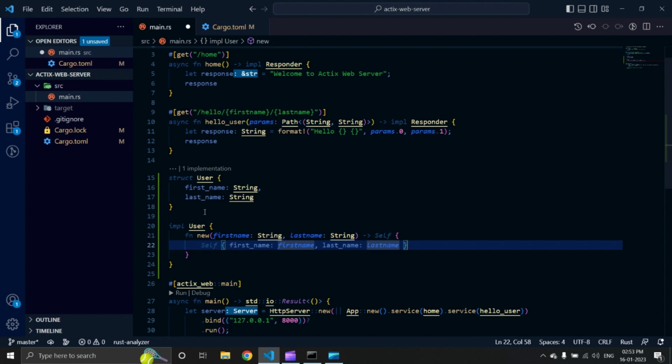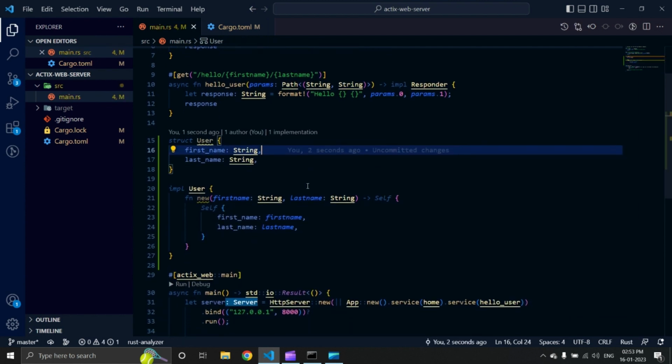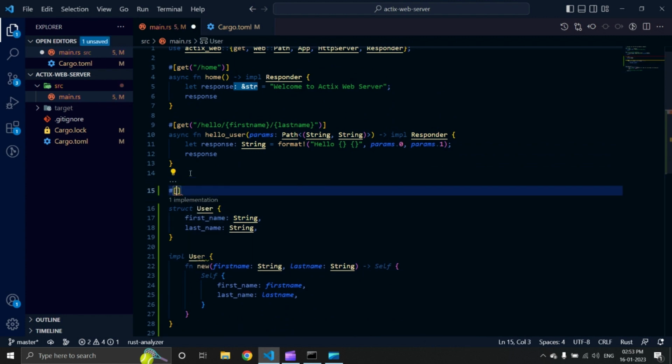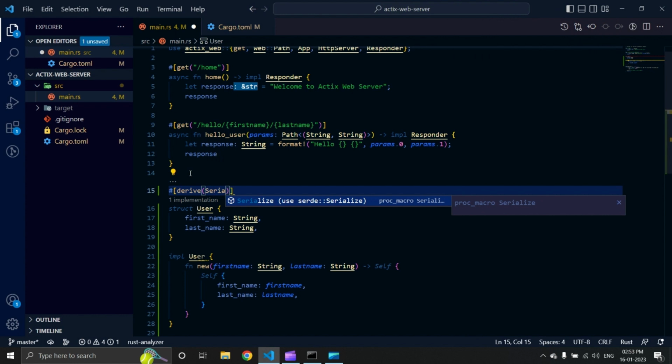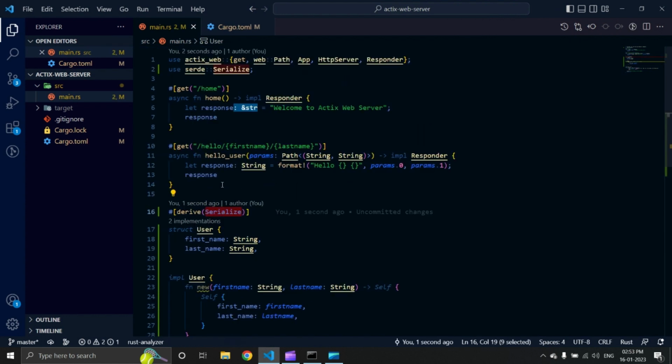We are not yet done with our struct user. In order to convert our struct user to a JSON object, Rust needs to serialize our struct. Luckily, we have serde. Serde comes with procedural macros called Serialize and Deserialize. These are derive macros, meaning we can annotate our struct to derive Serialize and impl Responder from Actix Web will handle the rest.